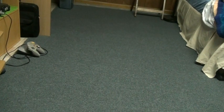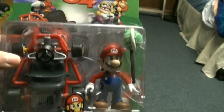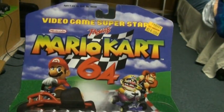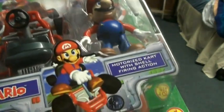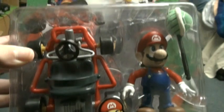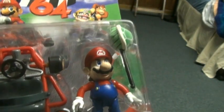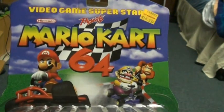Hey YouTube, it's CollectStation. Today I'm going to do a bit of a different video and show you some Mario Kart 64 figures. I thought I'd show them because I think they're really cool. Every time I've tried to look for videos on these, they're always poor quality and not really worth watching. I found one video that was really good, but when I tried to find it again it was private. Hopefully I'll make one of the best videos to show you these Mario Kart 64 figures.